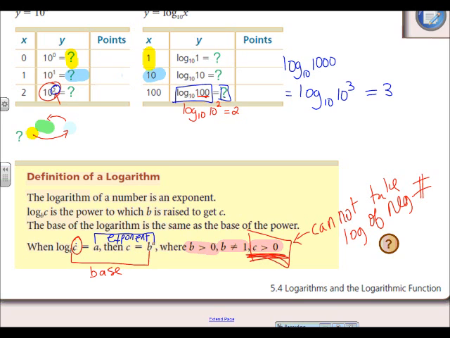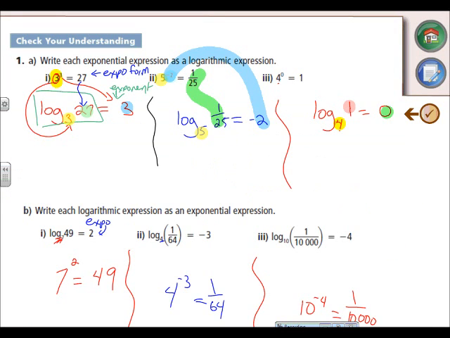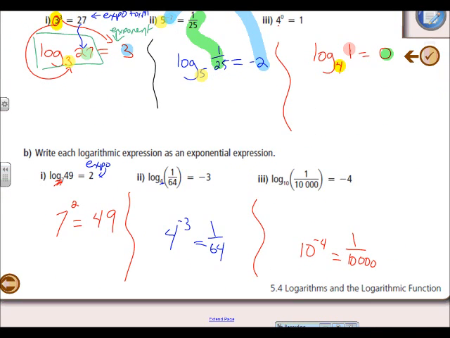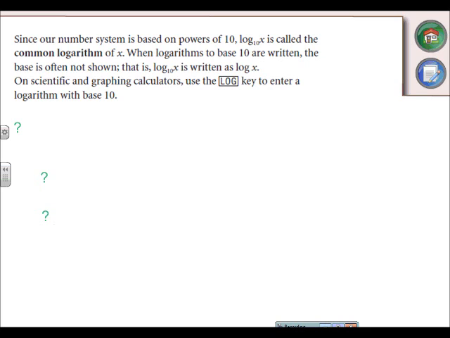The reason for that is because when we did our exponential, we couldn't make a negative number with our exponents. Or in other words, originally all the y values were greater than 0. Now, all the x values are greater than 0. We cannot take the log of a negative number. However, that does not mean that the log cannot equal a negative number. We just cannot take the log of a negative number. These in blue always have to be positive.